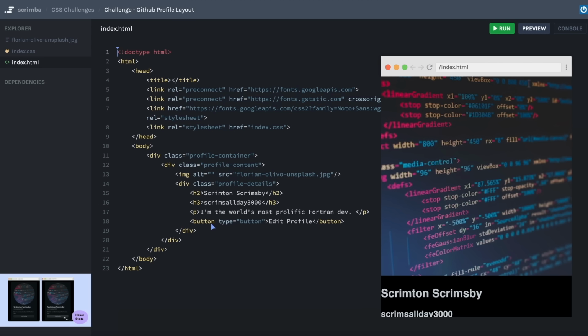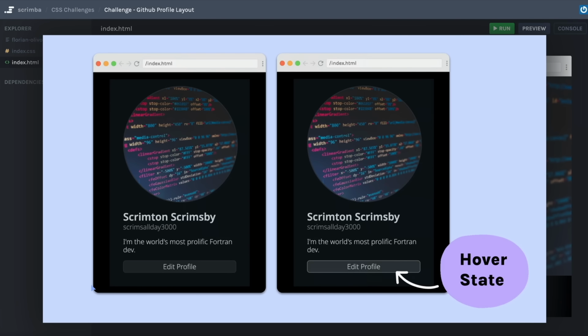Definitely feel free to change around this HTML if you want to do it a different way. You can add and remove or change classes. Also, feel free to change the information and personalize it to make it your own. The most important part of this challenge is to match the layout as closely as you can. Other than that, feel free to go wild.